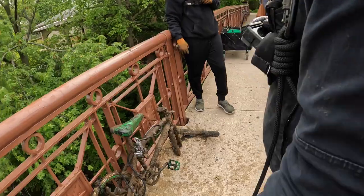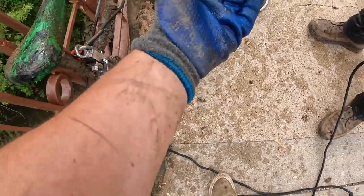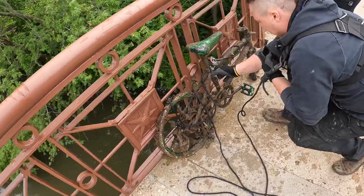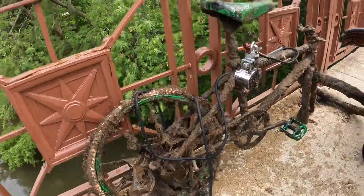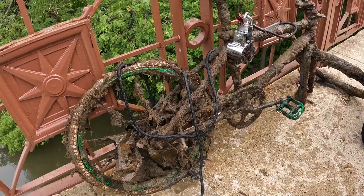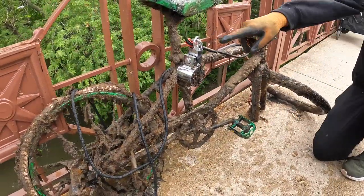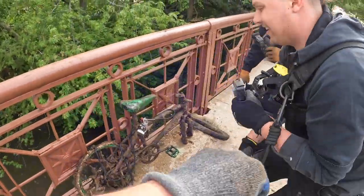Look at that - that is awesome! What's this though? Part of the old bridge - one of the bolts. Not bad dude. All the spokes are completely rusted off this bike - this thing's been down there for a really long time. Look at the chain - rusted off but still intact. You can even see where the spokes just rusted away. White tires, black tires. I like how we both pulled up a big find at the same time!